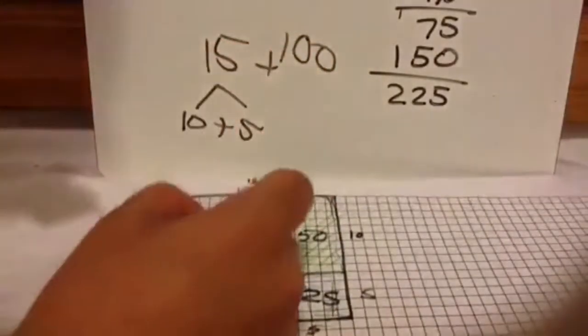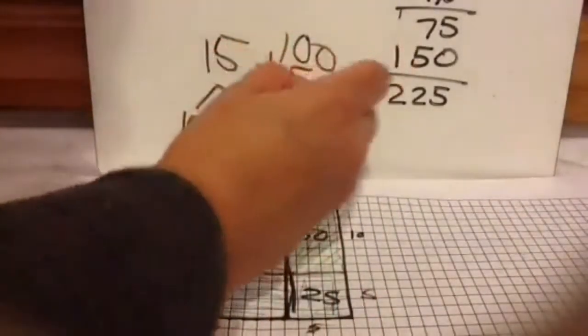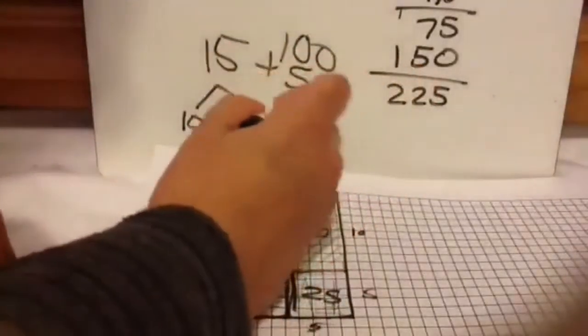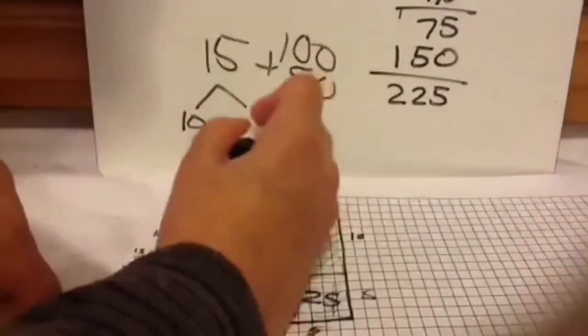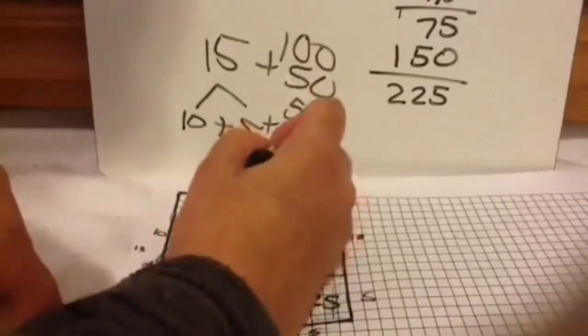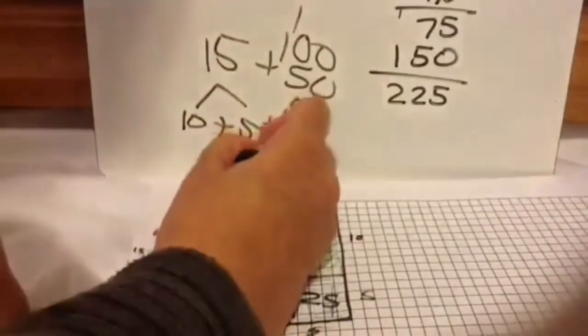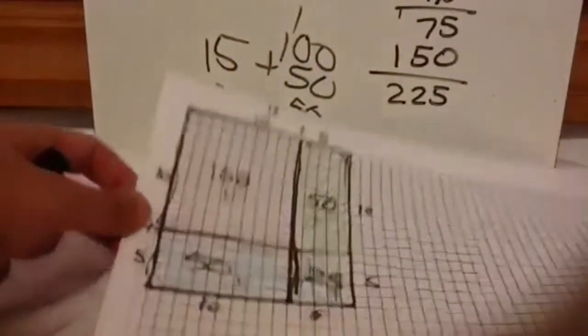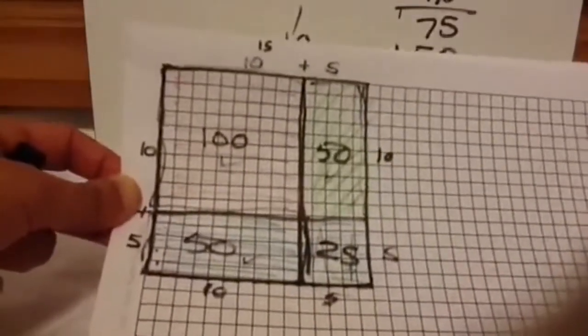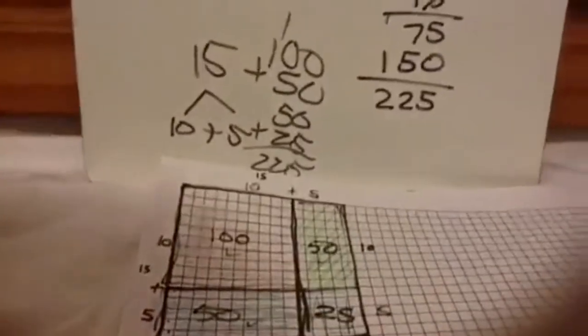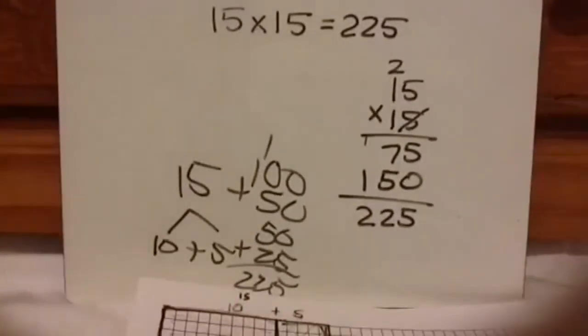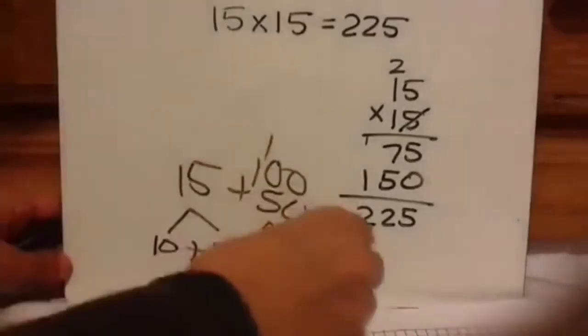100 plus 50 plus 50 plus 25. So when I add them up, I get 225. This can be known as partial products or area models. Let me show you what this would look like if you didn't have grid paper. It kind of ties in with other TEKs, and that's okay. I'm going to go ahead and show it because sometimes you're not going to be able to check with grid paper, but you can certainly draw an area model.